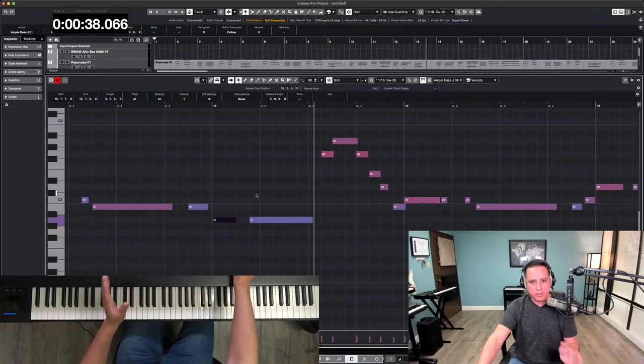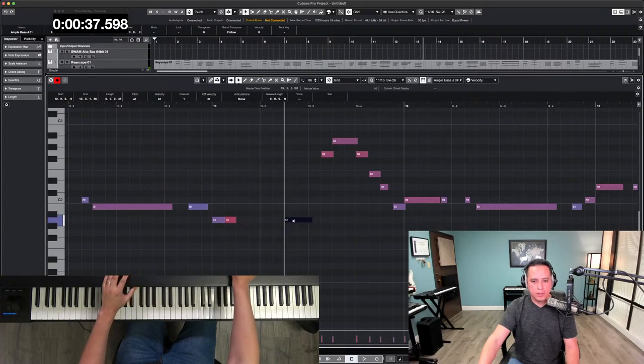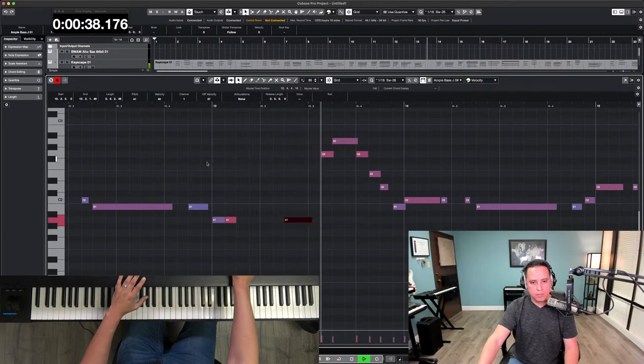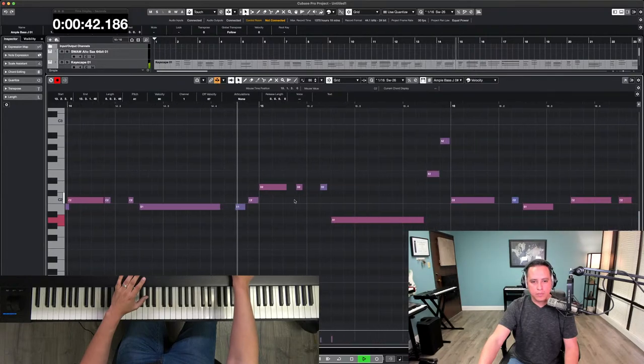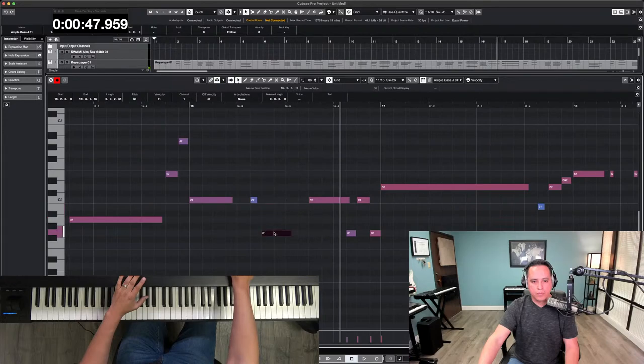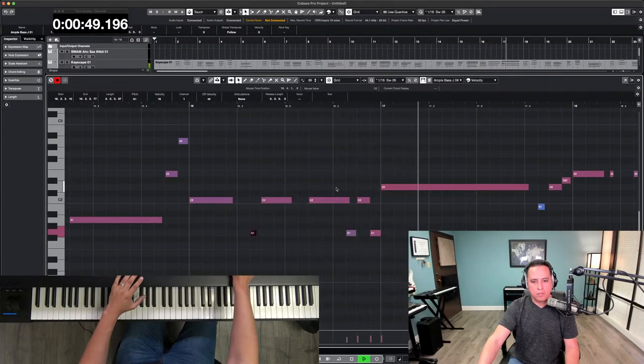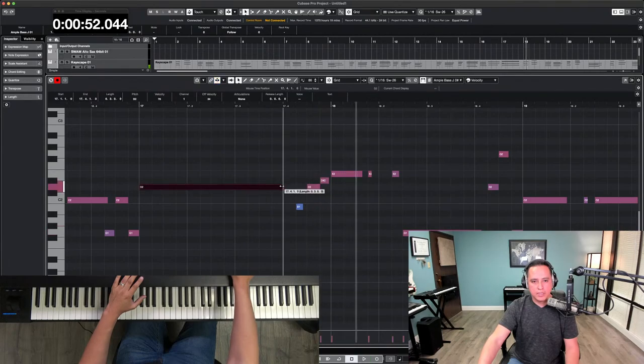So I want this bass part to coincide with the kick. Ba-dum, bum. Bum. Right there. So this is going to go right here, and I'm going to raise the velocity. Ba-dum. Oops. So the bass I wanted to cut off on the snare hit.